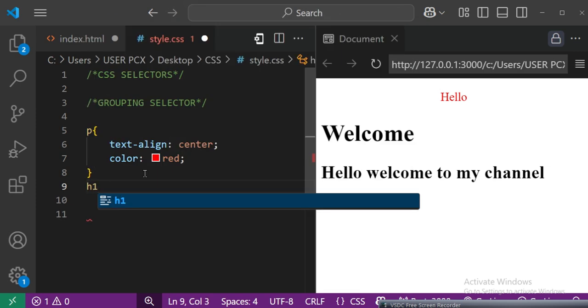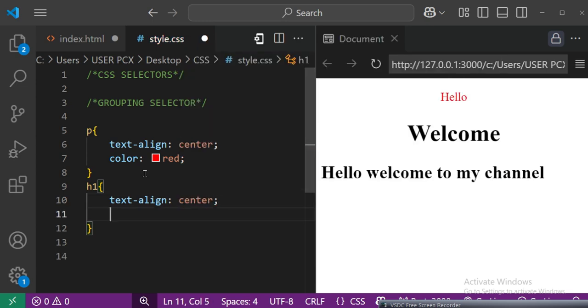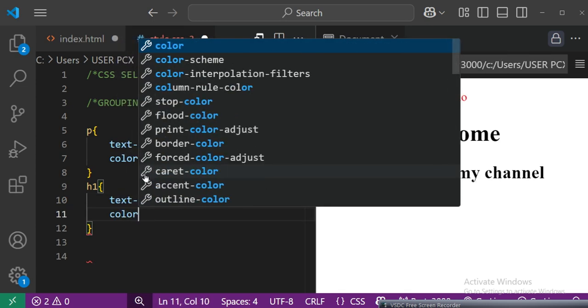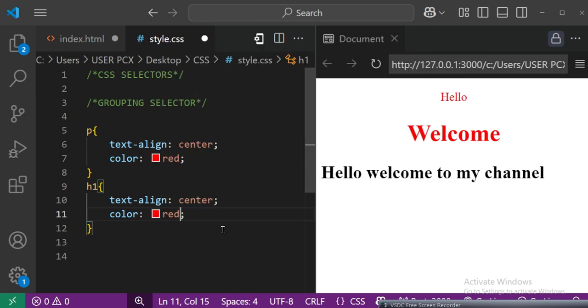Then you can see this individually I'm doing. So let me bring H1. Let's say text align center, color red. Instead of doing this, I'll show you the grouping now. Color red, right? You can see now H2.